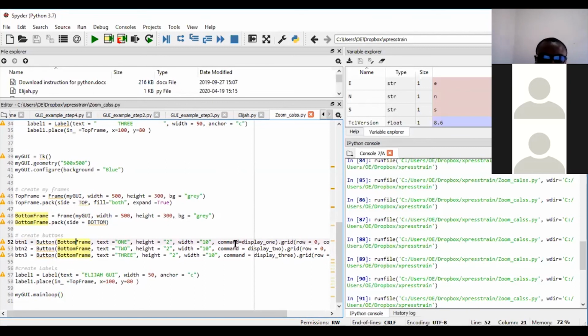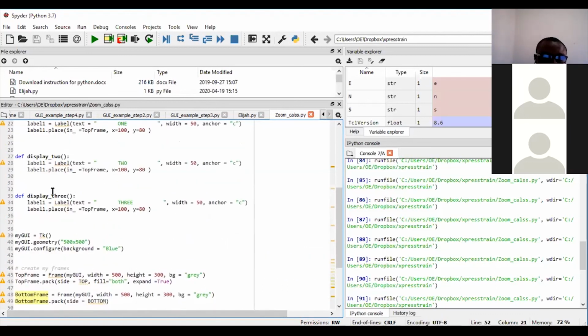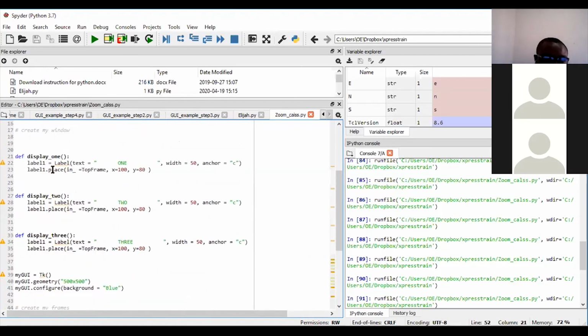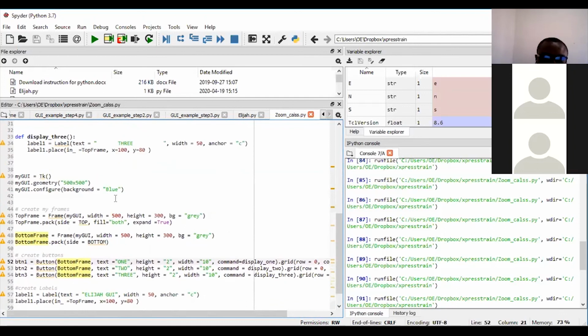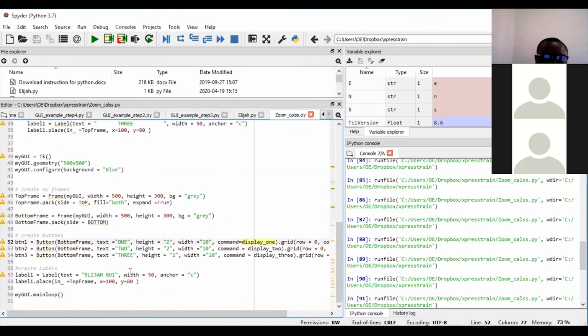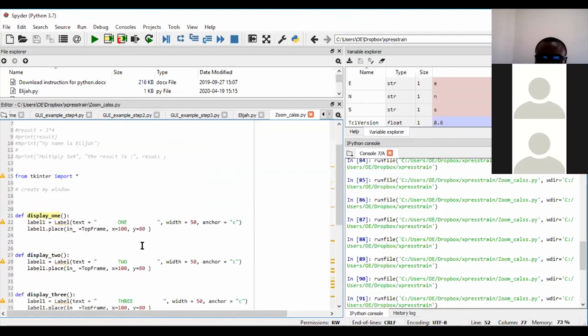So for you to see your action implemented on your button, let's say you want to click, you need to create your function, which I've done here. So click whatever function. If you want it to exit a file, save a file, whatever you want to do, you have to define it in your function. So once you define it, then you use the command to call the function. And of course, you implement your action. So for label, I'll show you how to create a label and how to place your label on your frame. So this is just a summary of what we've done today.